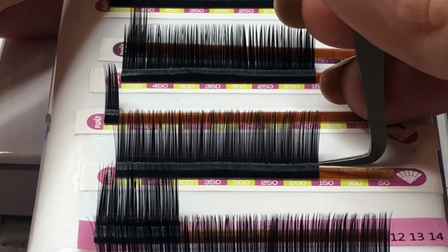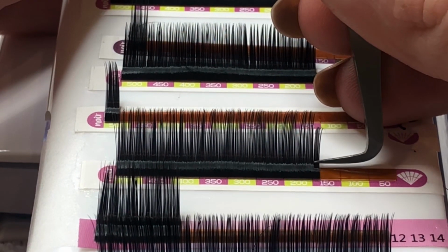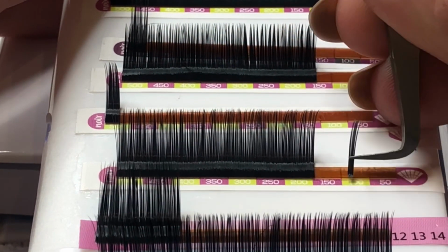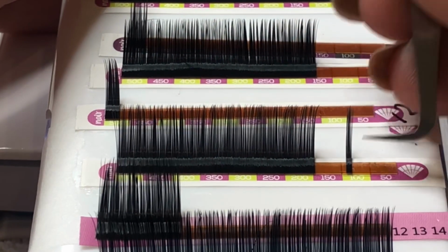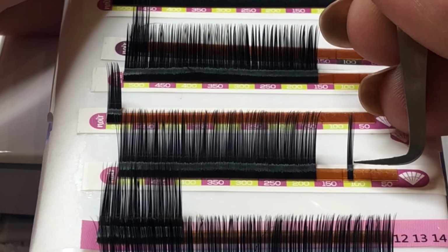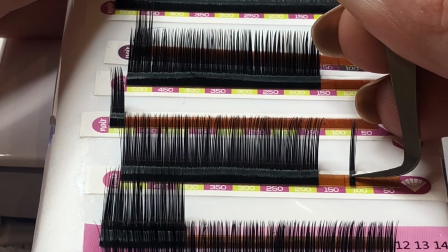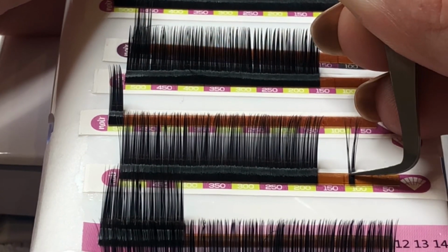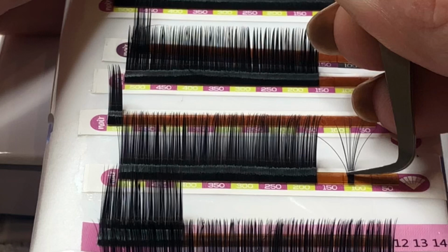So for a more narrow fan, we're gonna do exactly the same pickup technique. So come behind, peel back, place it back down, get the pat, and just don't push the tweezers out as much, so just smaller movements. So I'm in the middle, obviously this is again too many, let's get rid of some of them out of the corners.